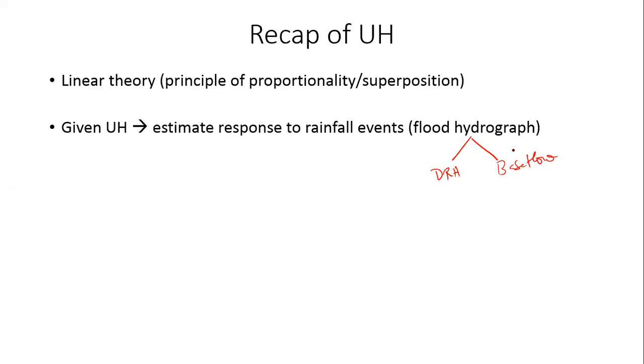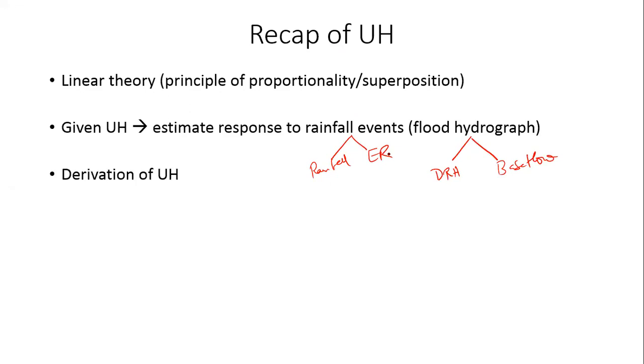Given a unit hydrograph, estimate the response to some rainfall event, which again I can divide into a rainfall hydrograph or an effective rainfall hydrograph. Both of these possibilities are there, right? So this is the first class of problems that we looked at, how to use the unit hydrograph approach.